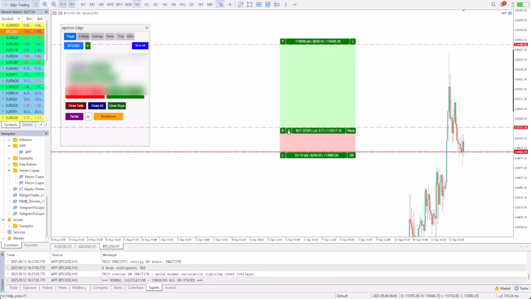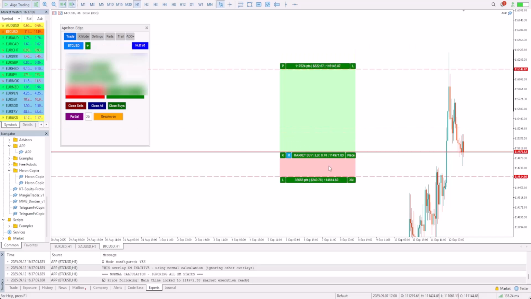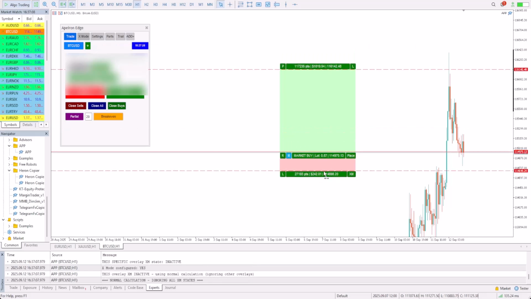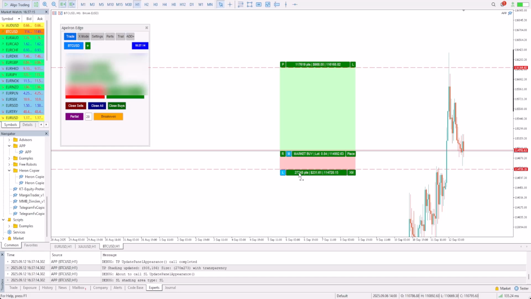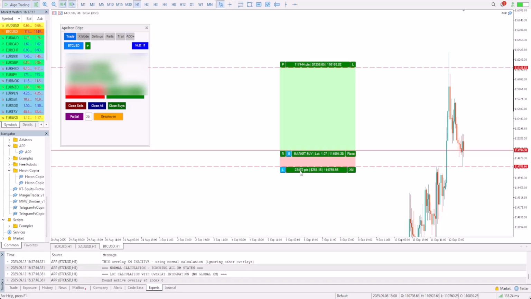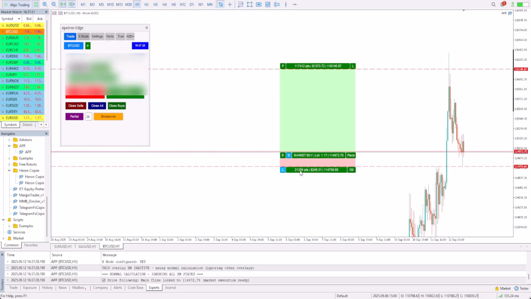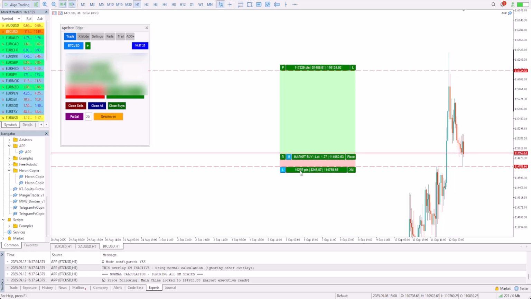To show you an example, it would be something like that. Right now it moves everything, but let's say I want to have it here. Let's say this is a support, I can wait, and you see as the price comes closer to me, because the distance is smaller, it automatically adjusts the lot size.